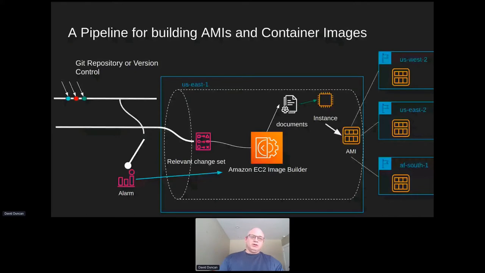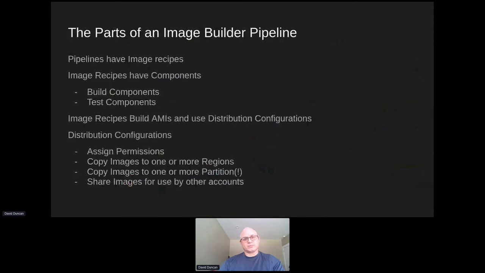So you make changes to the configuration. That configuration has a relevant change set, and you update the image builder configuration so that it contains new documents. Those new documents are run by the Simple Systems Manager agent, which has to be installed during the config, and I'll show you that in the configuration demonstration. Once the instance is built and the software configuration is satisfied, an AMI is produced. Once that AMI is produced, the image builder will take your configuration and distribute that image across multiple regions, and it'll also do partitions. I think I've got another slide where I'll talk about that a little bit more, but you can see that it distributes the machine image across.